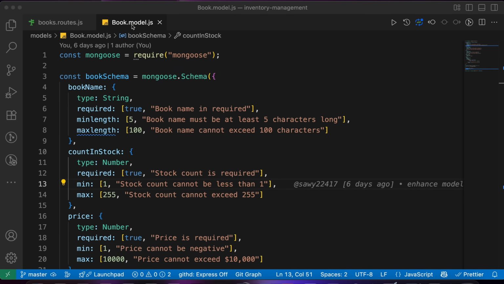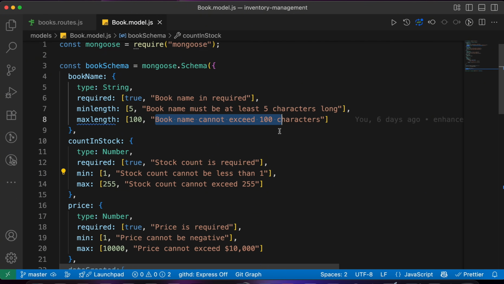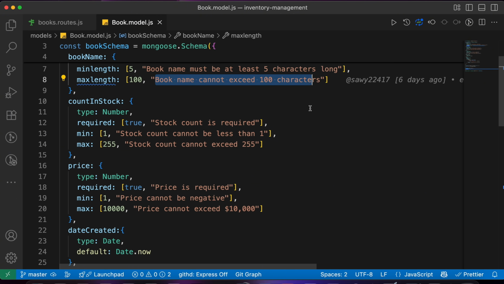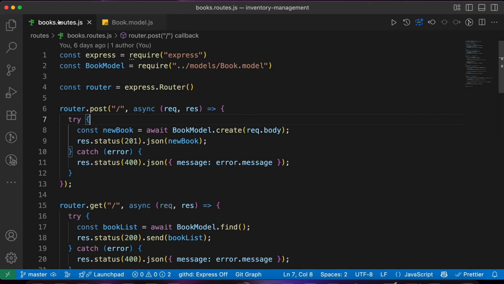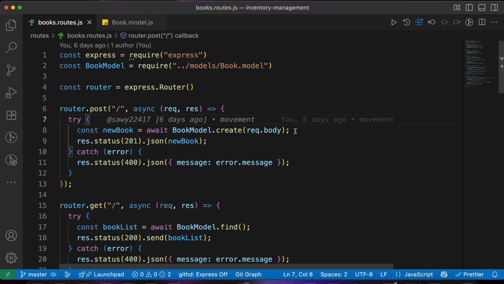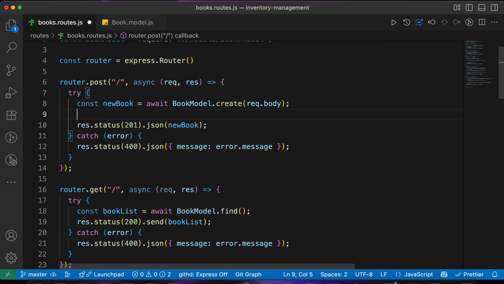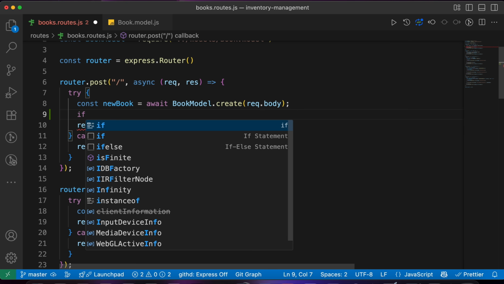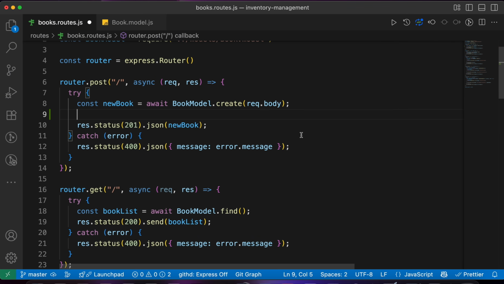In the previous lesson, we've added some validation using our schema here. This validation here. Is there an approach better than this? Of course, there it is. And it will be in the route here. So each route will have its own validation. You can do this using a lot of if statement conditions, or there's a better approach using the Express Validator library.